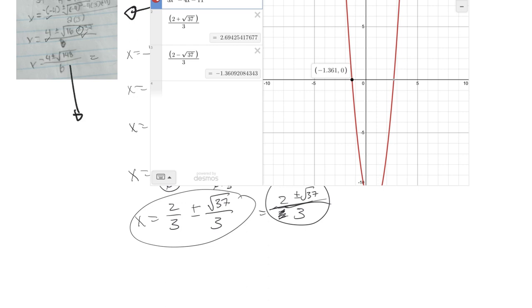Now this one, if you didn't simplify that on an exam, I'm not giving you full points, but I'll probably give you 4 out of 5, because you recognized that you needed to move that 11 over, and you recognized that you could use the quadratic formula to solve, and you applied the quadratic formula correctly. The only thing is you didn't finish simplifying that. So I'm giving you most of the points for the question. Well done.